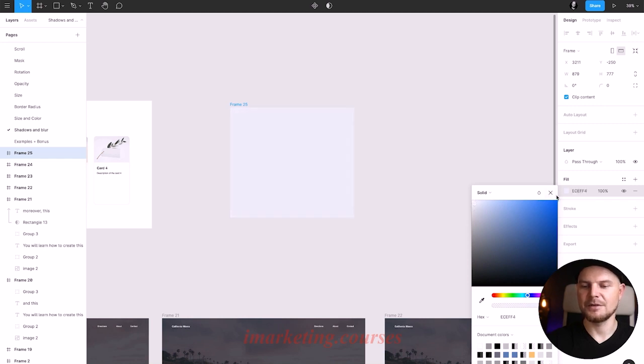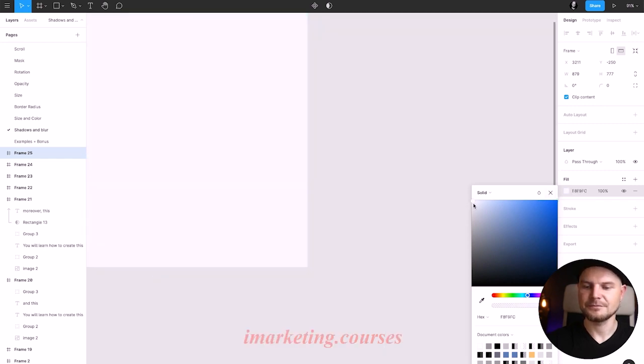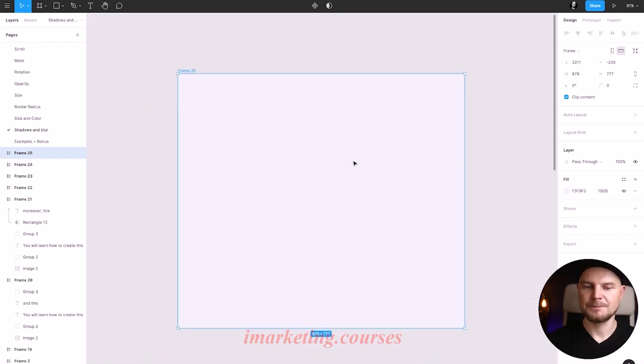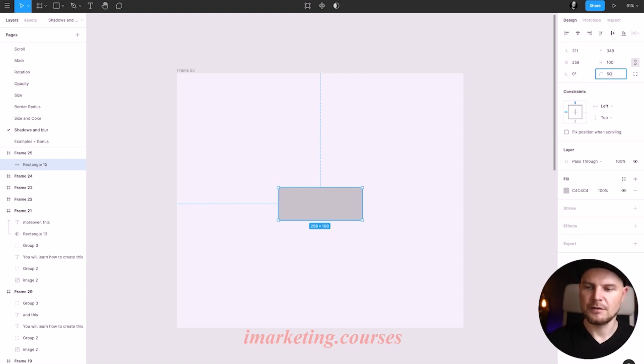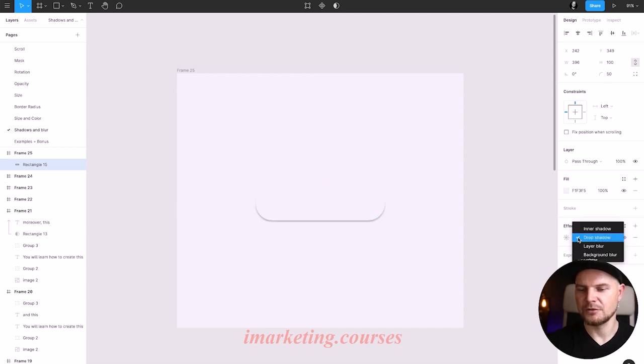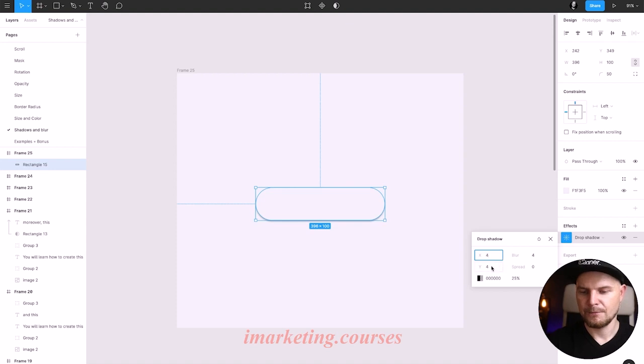Let's test another example in this case. Let's create the element here. Maybe it will be a button, 150. The same color as this one. We will add effect drop shadow with 4, 4, 4.